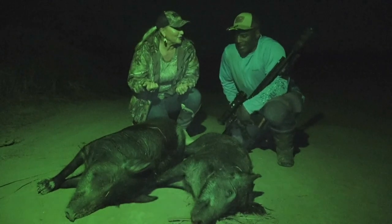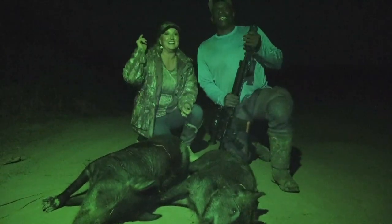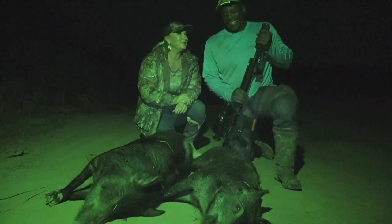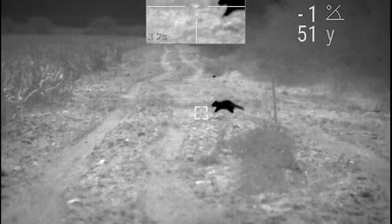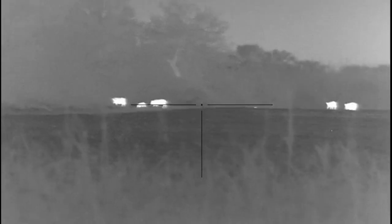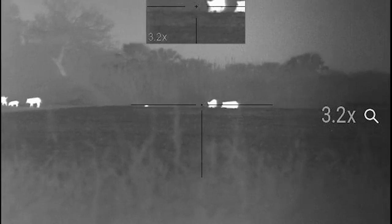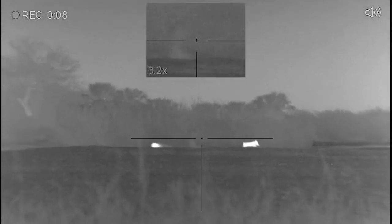And what else, Corey? Well, what a night. And it's like 3 a.m., so we're a little exhausted. We ran into a Neil guy. We ran into a bobcat. Plenty of deer. Tons of deer. And more hogs. I think we had about 3 or 4 sets of hogs come through.